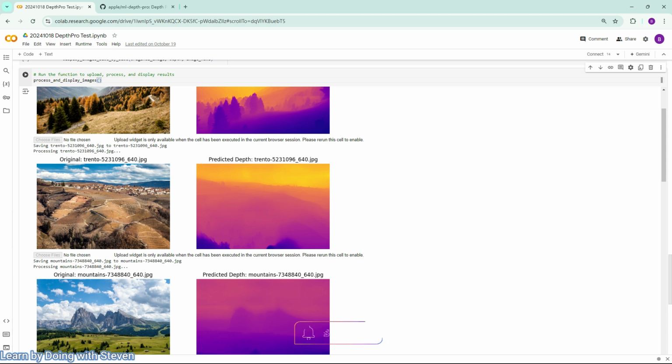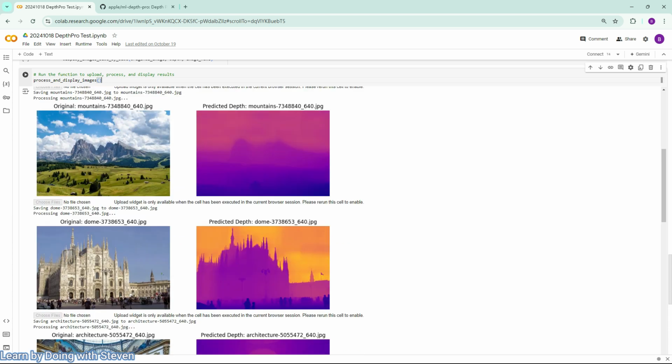Because you cannot see every individual object is precisely analyzed. Then we see this mountain view. I can tell you that this mountain is in the middle of the depth of the picture. Then you can see there are further mountains in the background, and there are some green parts very close to us.